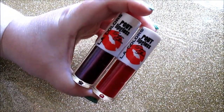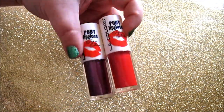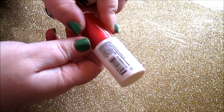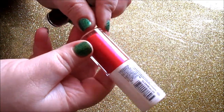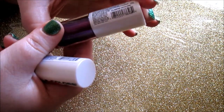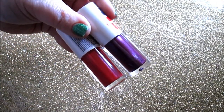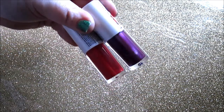Next are the Lip Gloss Pout lip glosses — I got two. First of all, these are not sticky like some lip glosses and don't really have a scent. I love the packaging — it's really nice and cute. The reddish one is called Hot Lips, a red-pinkish color with a blue shimmer. The other is called Tantalizing, a purple with a blue sheen. They are pigmented for a gloss and not sticky — definitely worth a dollar each. I actually recently ordered more.